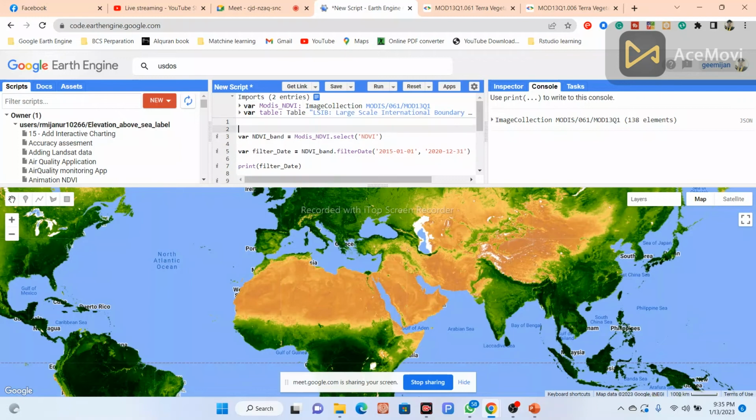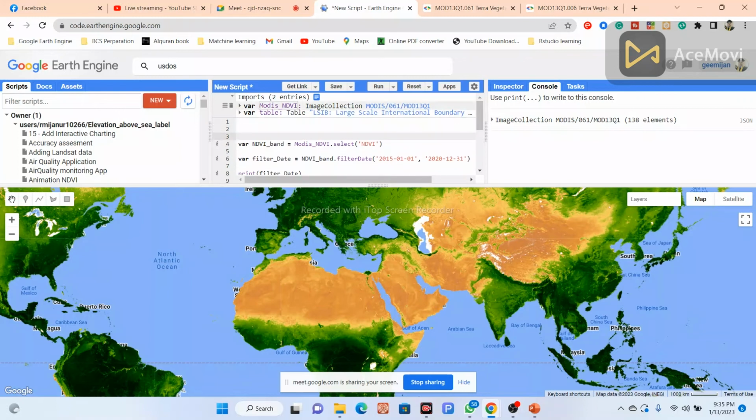So this time I simply filter this table and find my country boundary shapefile, of Bangladesh or any country. For this I take a variable and put the variable name, suppose country. I call my table with this variable name because this table stores all of the country boundary shapefiles.